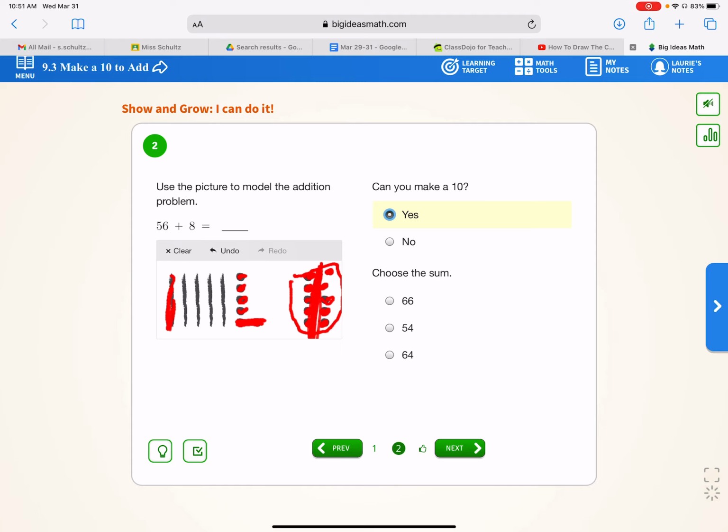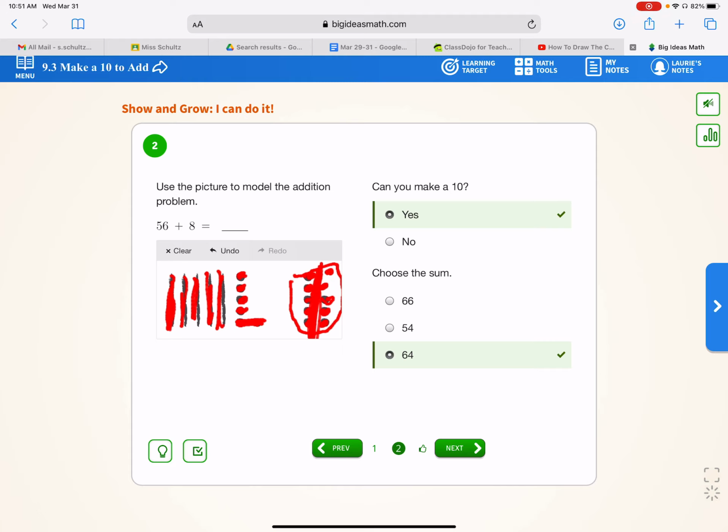If we look to our next set of ones, we don't have enough to make 10. So now we can go ahead and count the 10s that we have in our problem. We have 10, 20, 30, 40, 50, 60. Okay, we have 60, but we're still not sure how many ones we have left over. We have 60, 61, 62, 63, 64. We have 64 as our answer. Let's check our work. Okay, awesome. And we did it correctly.